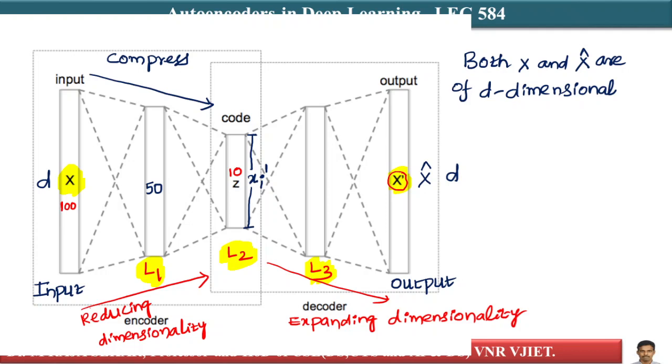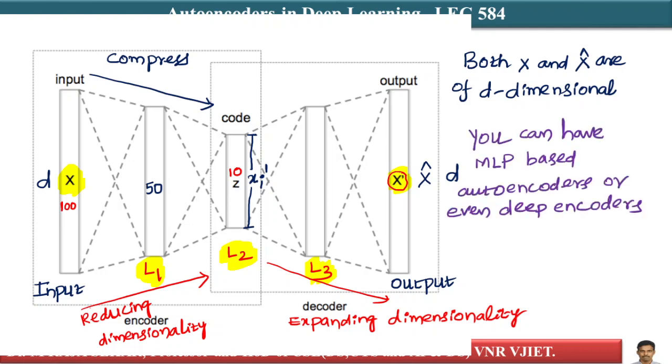Just like multi-layer perceptron, you can have multi-layer perceptron based autoencoders, isn't it? Deep autoencoder basically means instead of one layer or 2 layers, you may have 5 or 6 or 10 layers. And of course, if you train any deep model, you apply all of your standard algorithms like dropout. You have to use all of the machinery to train, because it is an optimization machinery.